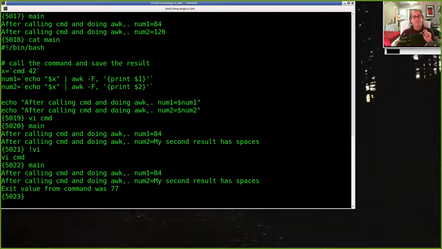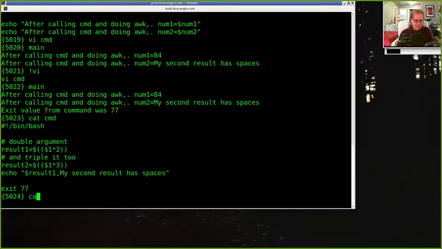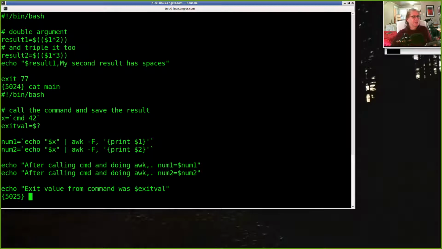Now that only works for short ints. You can only go up to 255 down to 0. But certainly for a status flag, you know, success or failure, something abnormal, you can do that, and that's what most Unix commands do. They give you a 0 for success, 1 for failure maybe, 2 for some unusual failure, etc. So set it up how you like. You don't have to do it like this at all, but this is one way.